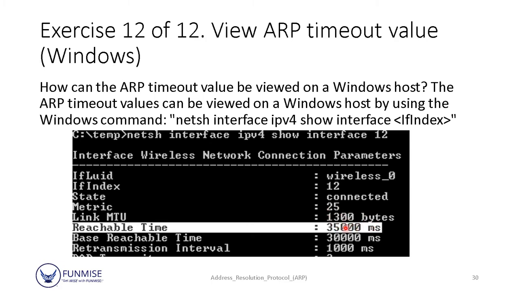So it's using a multiplier that's between, you know, 1 and 1.5. You see the base reachable time, as revealed earlier, 30,000 milliseconds, which is that 30 seconds I told you about. Notice the reachable time varies from what the base reachable time is by a random multiplier. So there's a good chance if you check on your system, you should see a different value here for reachable time. That is if you're using a Windows system.